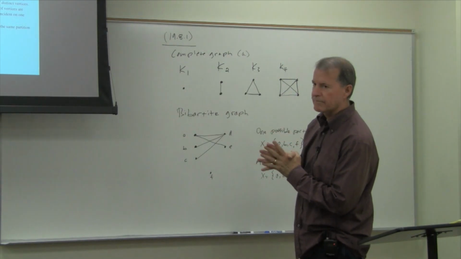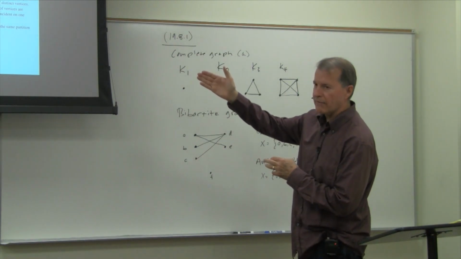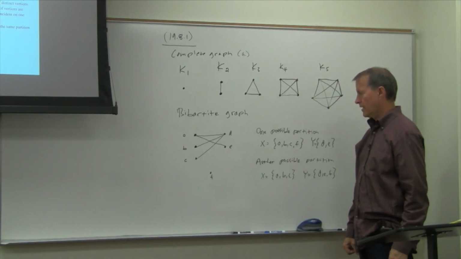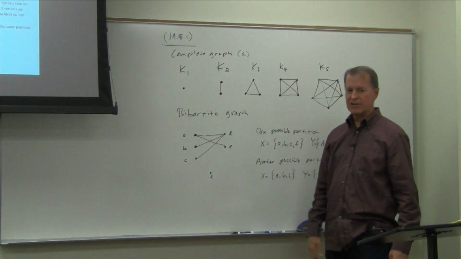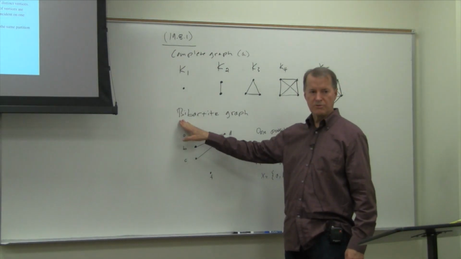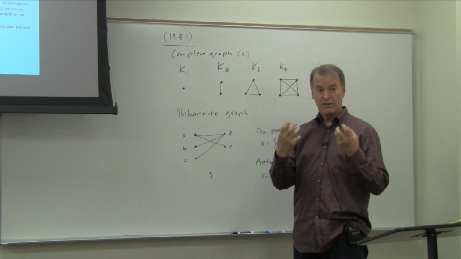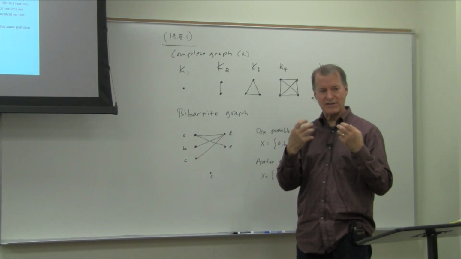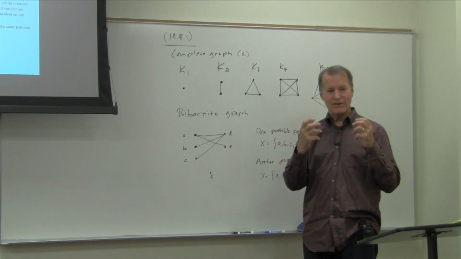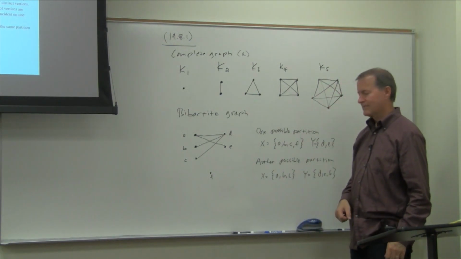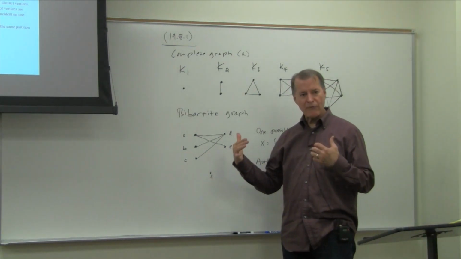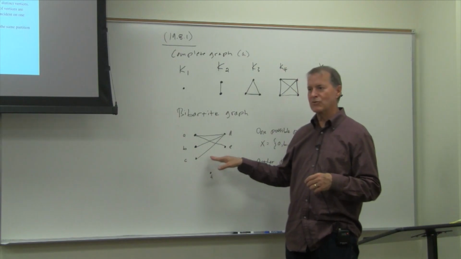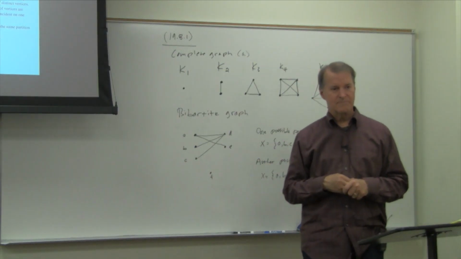It's not a multigraph. It's an undirected graph. If there was a line from D to E, you couldn't use D and E; it would not be a bipartite graph. So basically, bi means two. So there's two partitions, there's two sets. But you can't be connected to anything within the partition. Every edge goes from a vertex in one set to a vertex in the other set. F doesn't. So F can be wherever you want.